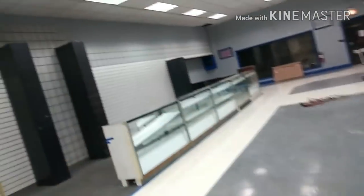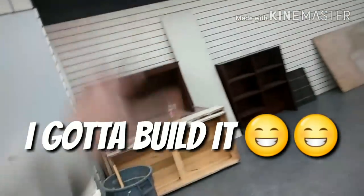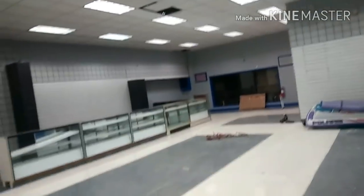We putting the display cabinets. Gonna go right here to display all the stuff: the mufflers, all the off-road lighting. Everything gonna be displayed on the wall, hanging up. So we're gonna have the other stuff in the cabinets. The fiberglass console is gonna be in the cabinet. And over here, we're gonna build a wall for speakers and radios and all the audio equipment, amps, speakers and radios going over here. And I guess we're gonna set up the rim display over there when that display comes in.